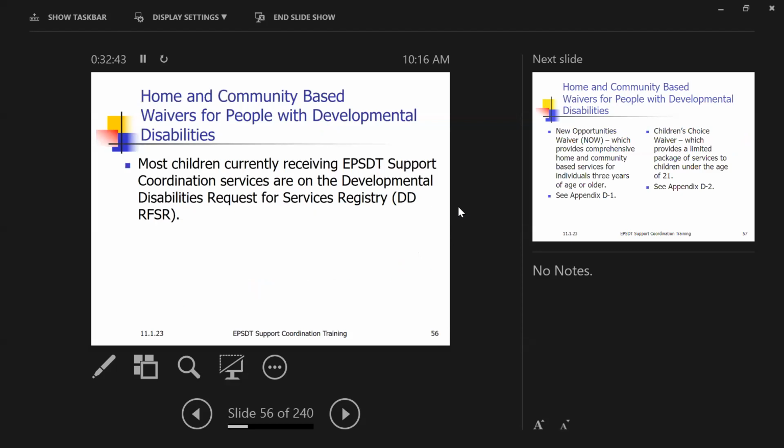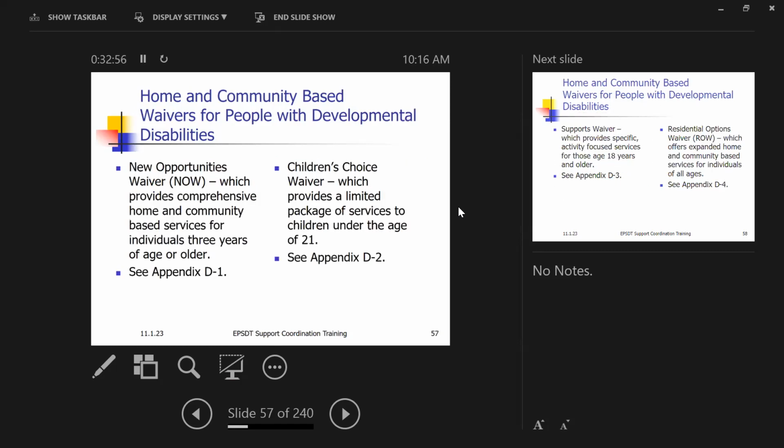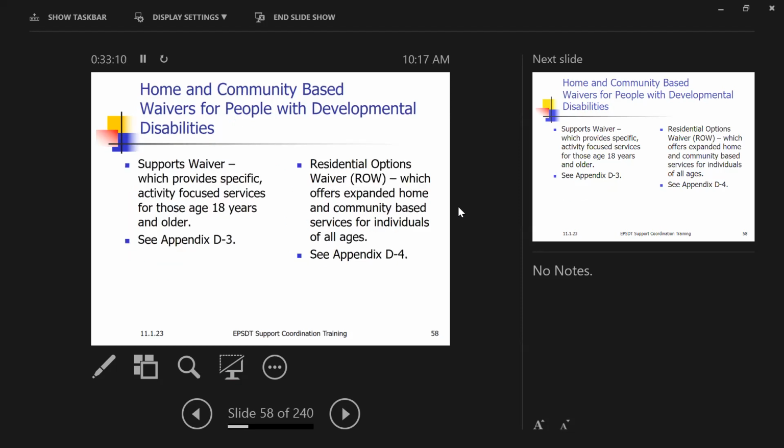Home and community-based waivers for people with developmental disabilities. Most children currently receiving EPSDT support coordination services are on the Developmental Disabilities Request for Services Registry. There's the New Opportunities Waiver, which provides comprehensive home and community-based services for individuals 3 years of age or older. The Children's Choice Waiver, which provides a limited package of services to children under the age of 21.